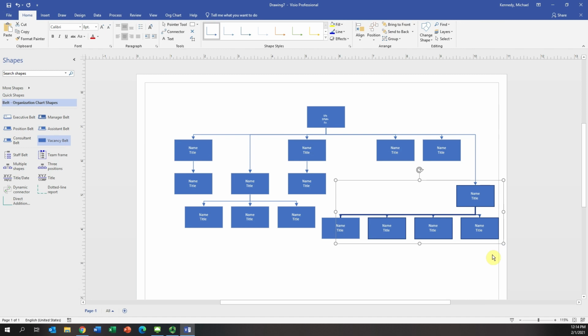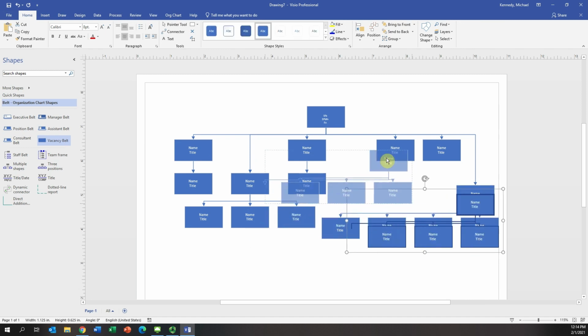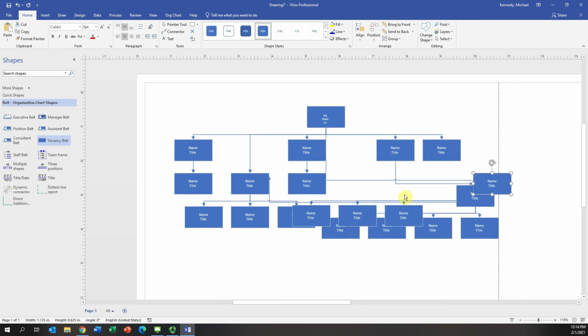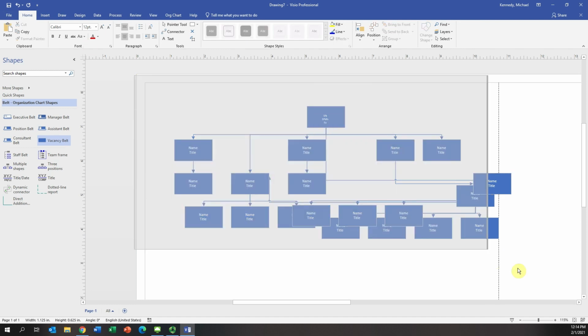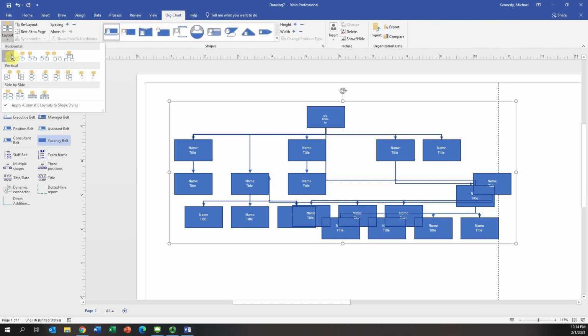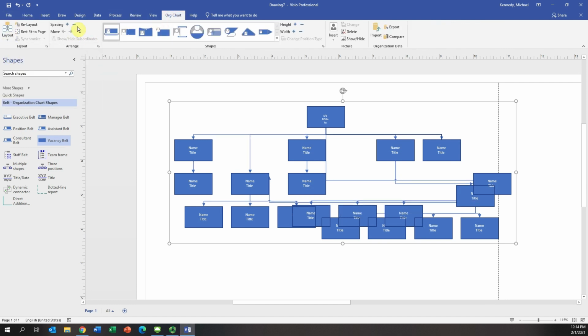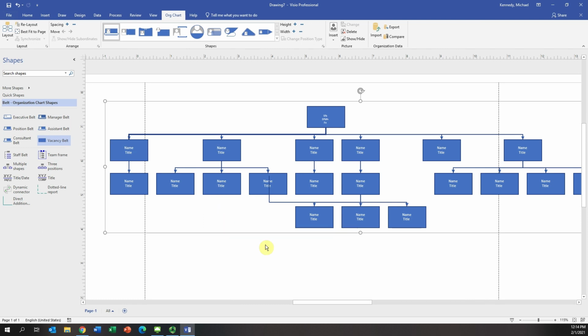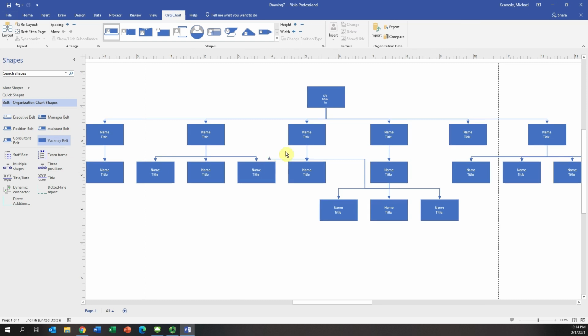You can copy and paste a whole branch, and then you can paste it somewhere else if you wanted. The layout could go everywhere like it just did. But what I can do is just go back and I can redo the layout, and it should automatically kind of put everything where it's readable. It kind of messed up. It's got a little line on here. You can increase. There we go. So now we can see everything is laid out.